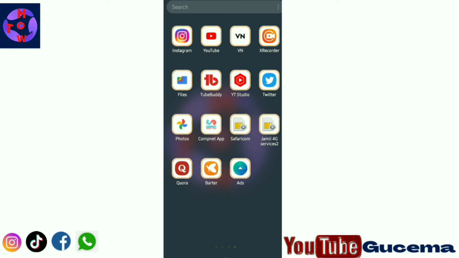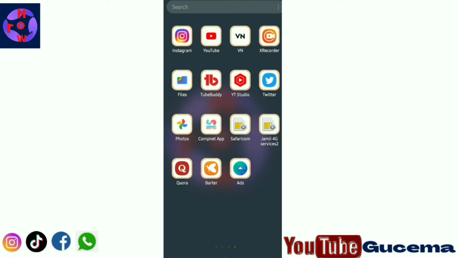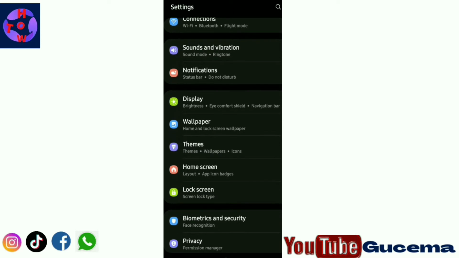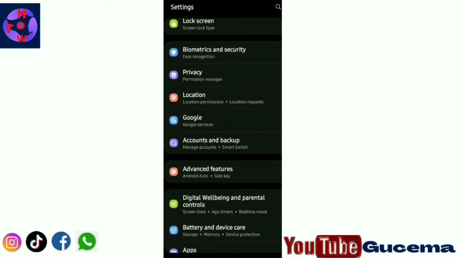Now, to see your password, I'll just show you two methods. You can see it in your phone's saved passwords. When you open your phone settings, you scroll down to Google Services.